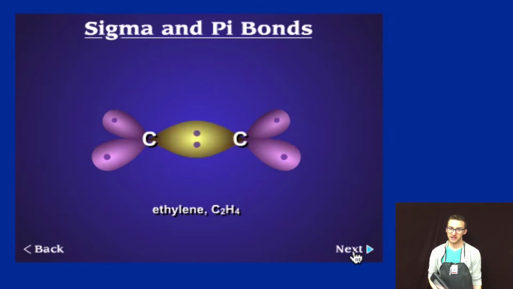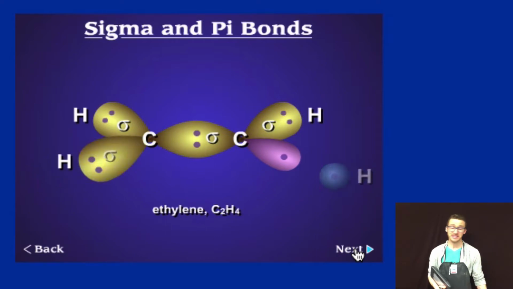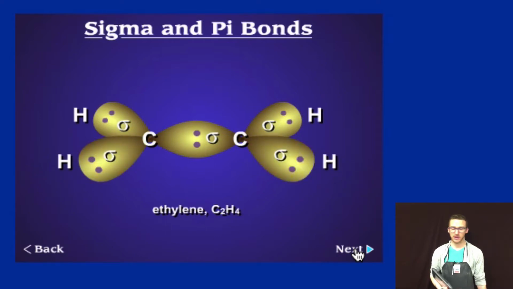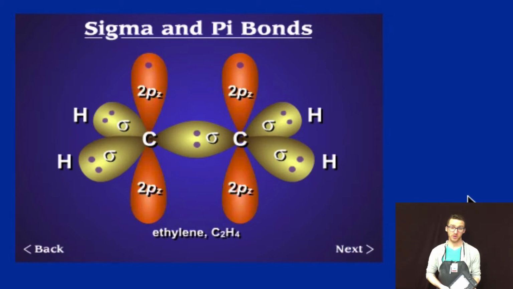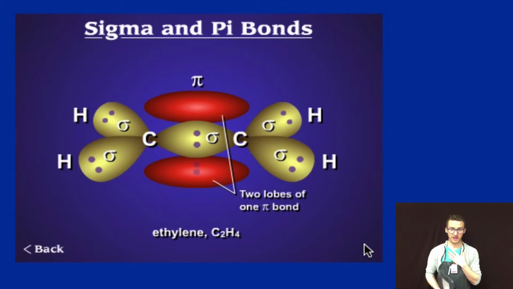Now remember, in ethylene, we have a double bond. One of those bonds is a sigma bond, where the orbitals directly overlap, end to end. Adding the hydrogens, notice once again, will form additional single bonds, additional sigma bonds. But what's different in our molecule of ethylene is that the carbon atoms are double bonded, and the sigma bond only accounts for one of those bonds. The unhybridized p orbital about each carbon atom create the pi bond where they overlap side by side. Notice that the electron density is above and below the 2 carbon nuclei, our pi bond.